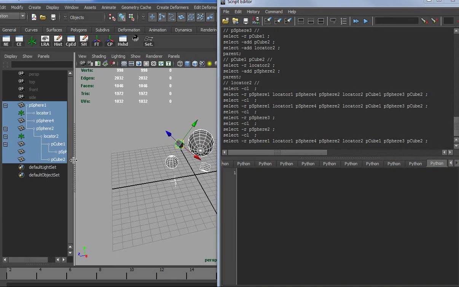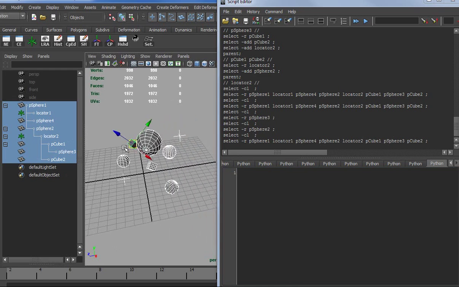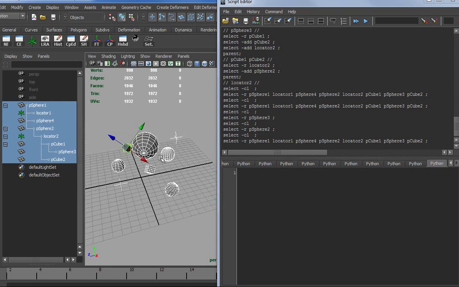So, the first thing we are going to do is get only the meshes from the selected objects, and then we're going to store a couple of data like the poly count, the parent, the children, and regular stuff like position, rotation, and scale. Then we're going to save everything in a text file, and I'm going to show you a really simple, nice way to do that, and then we're going to read it back. Okay, so let's get right to it.